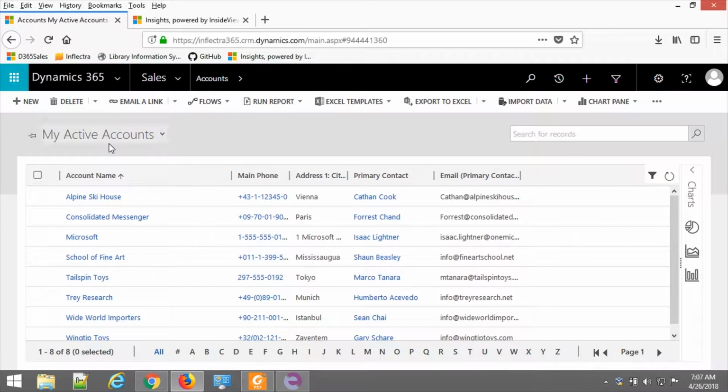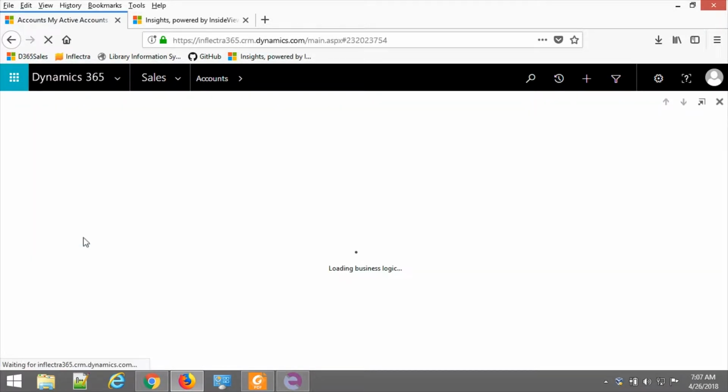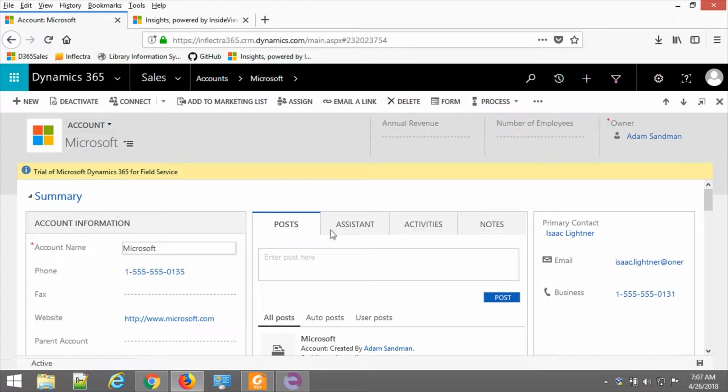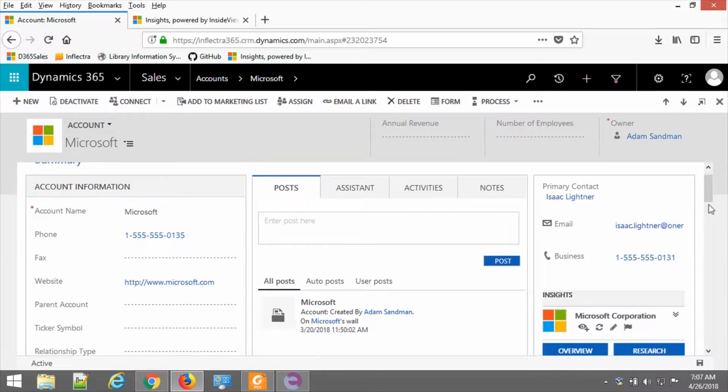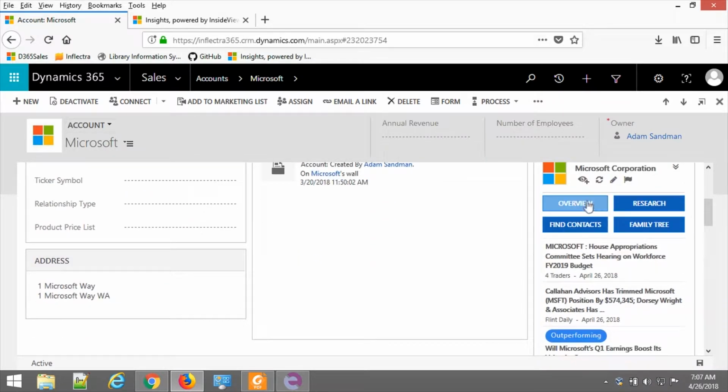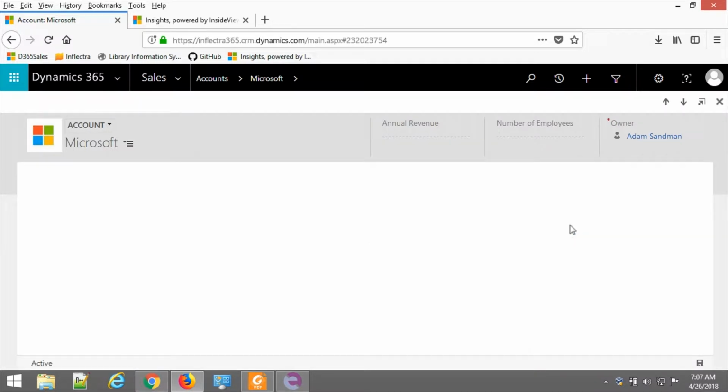So I am going to the list of accounts here. Then I'm choosing Microsoft. And here to the right, we see shortcut buttons of the Insights plugin. And let me click Find Contacts.